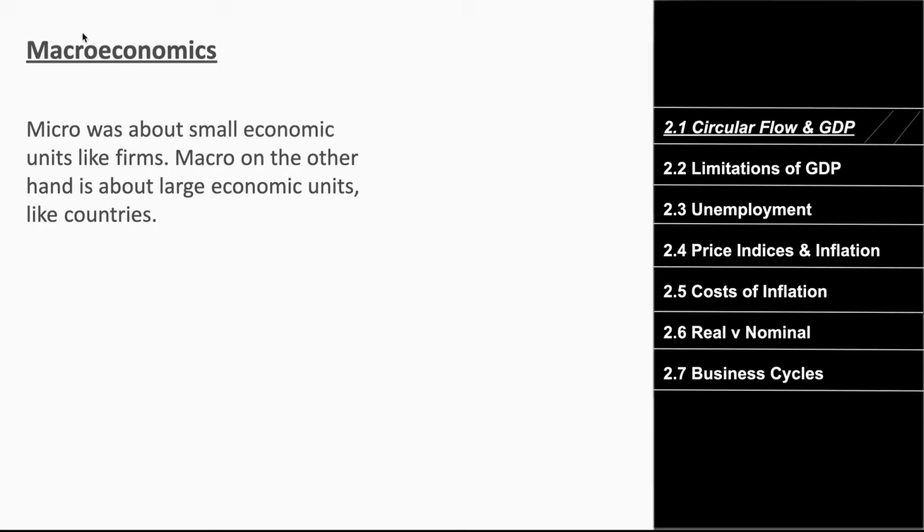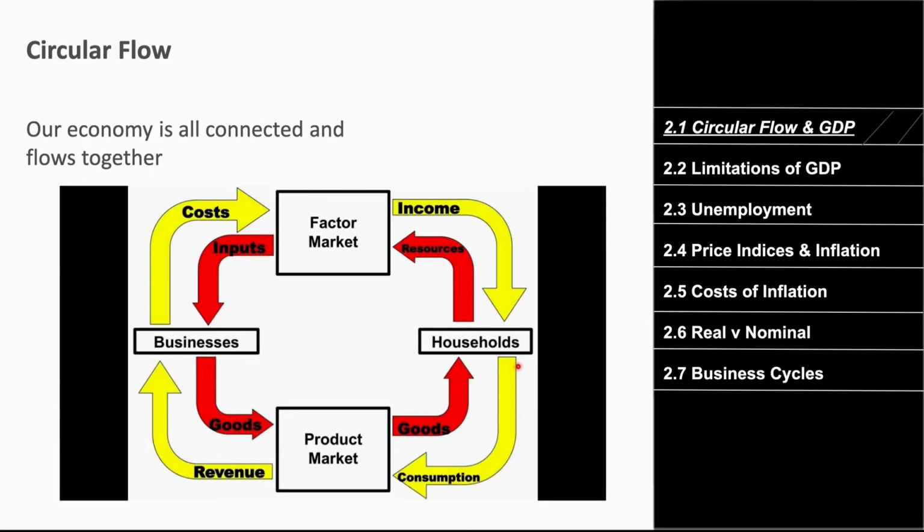In macroeconomics, we're going to be talking about big economic units. Things like countries, large corporations possibly, but mostly countries and governments. So first you want to understand how the economy is all connected. We showed this using the circular flow model, which is basically a simple way of understanding how everything is connected.